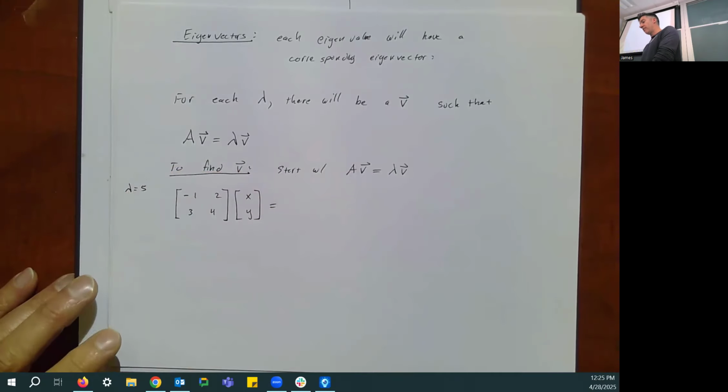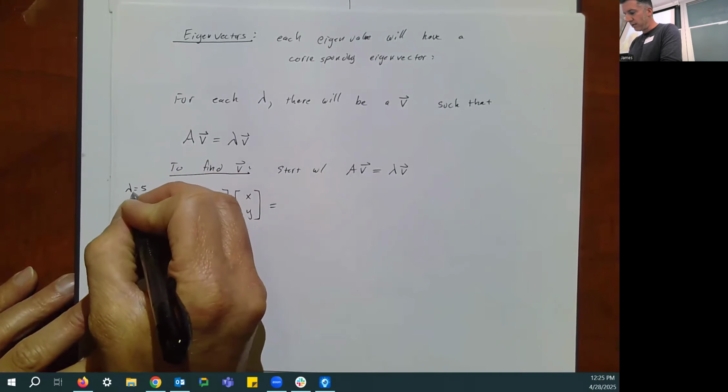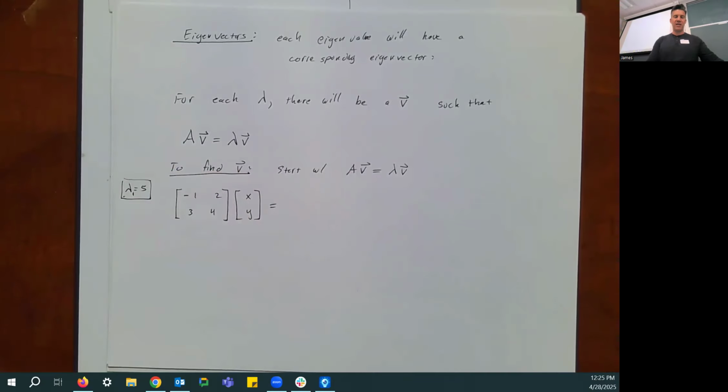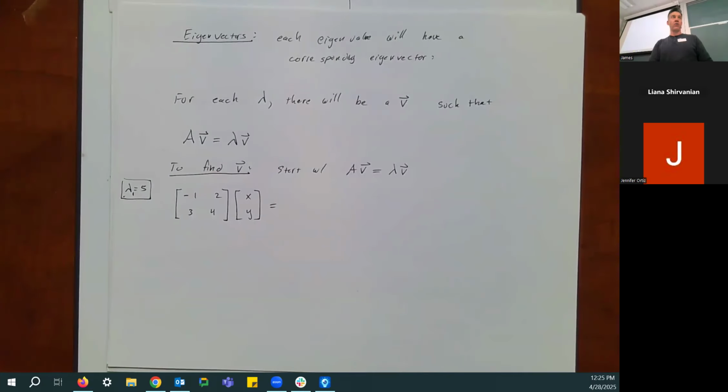Usually I like to label my eigenvalues as lambda1 and lambda2. It doesn't matter which one you call which, but it's pretty common practice to say that lambda1 is the larger positive value of the two. If they're both positive, it's the bigger one. If one's positive, it's that one. If they're both negative, it's the one that's less negative. It doesn't really matter though, but that's the convention you'll typically see.